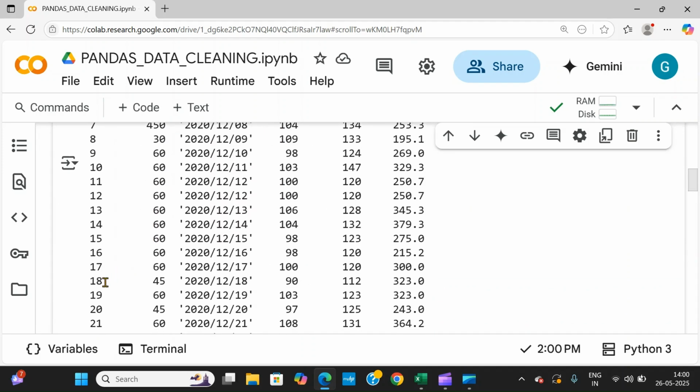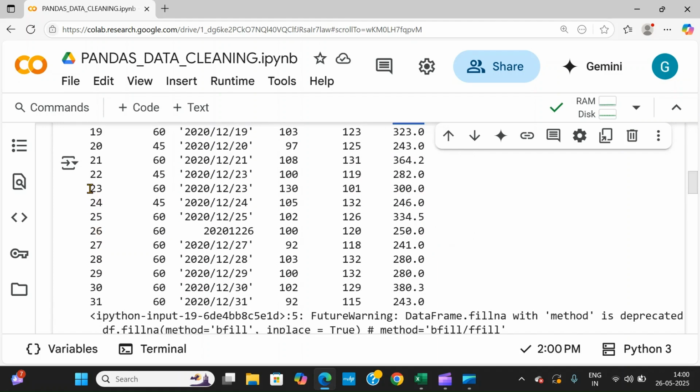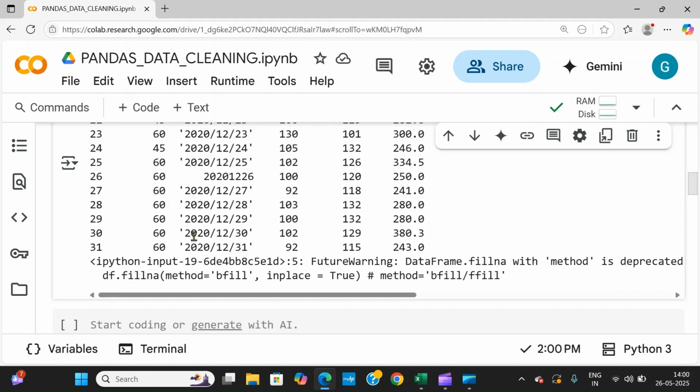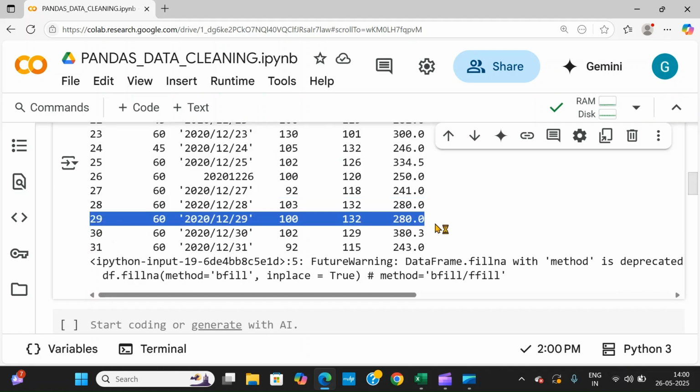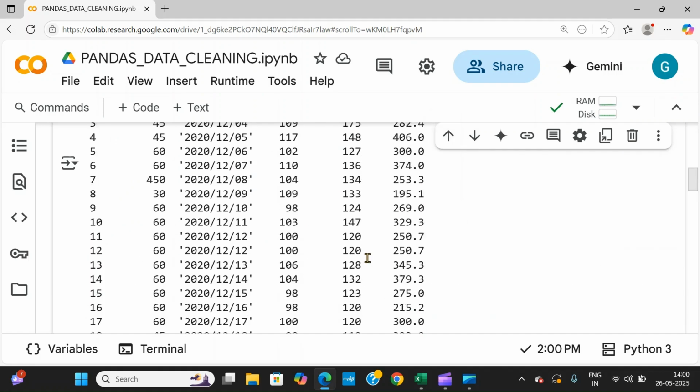Record number 19 you need to check now. Record number 19 is holding 323. The 323 is copied reverse way. Record number 23 you check. Same is copied in record number 22. Then record number 29 you need to check. Check 29, 280. The 280 is copied. It is a backward direction. It has been copying. Okay.